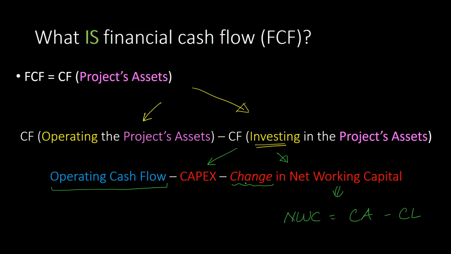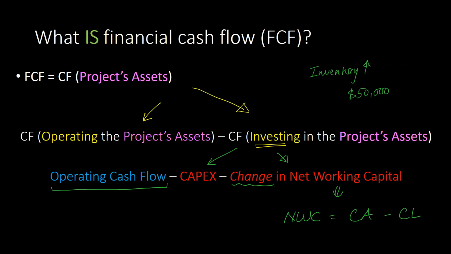So the way you want to interpret change in net working capital is that this is sort of like investment in short-term assets. For example, let's suppose that you're running the restaurant and all of a sudden you say, I need to increase the inventory by $50,000 because maybe people are going to get their Christmas bonuses and they're going to be eating a lot. So I want to invest more in inventory so that I can sell more.